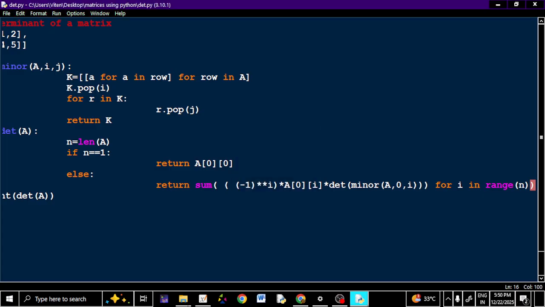Oh, there's some issue with the number of brackets which I've opened. Give me 1 minute, I'll just sort it out. So this one is opened and that's the last one. This one, minus 1 raised to I plus 1, is closed here. So that one will have to close there.